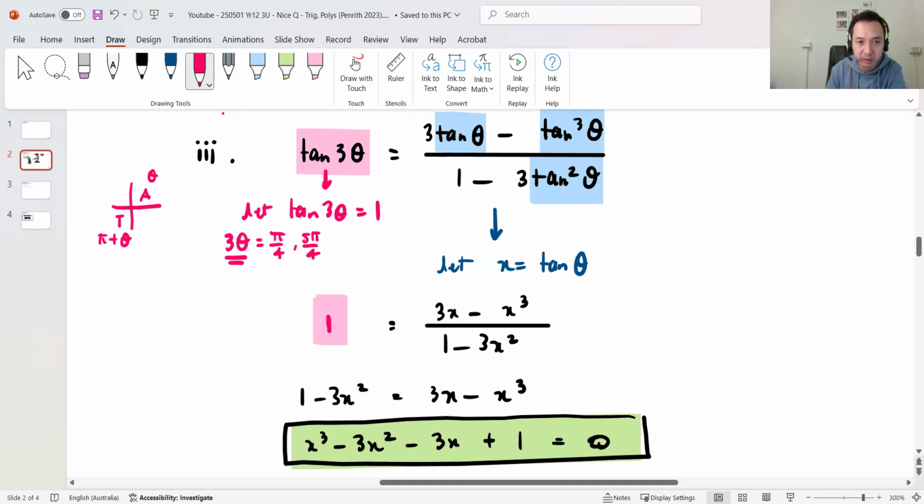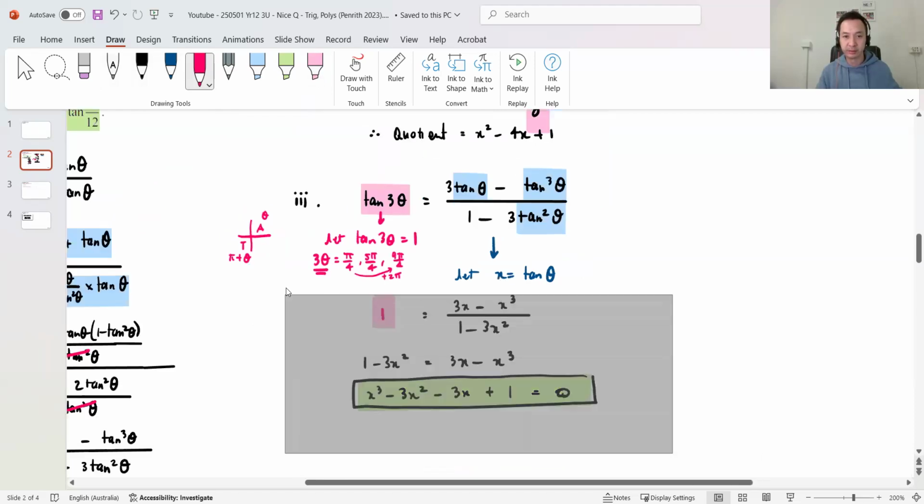And guys, I say this in my class all the time: when it's 3 theta, I need 3 answers. I've got 2 from ASTC, and then I add 360, so add 2 pi, to this one to get another answer. And I get 9 pi on 4. So get your 3 answers. I only need 3, I don't need any more. I'm going to move everything down a bit so I have some space for this pink part.